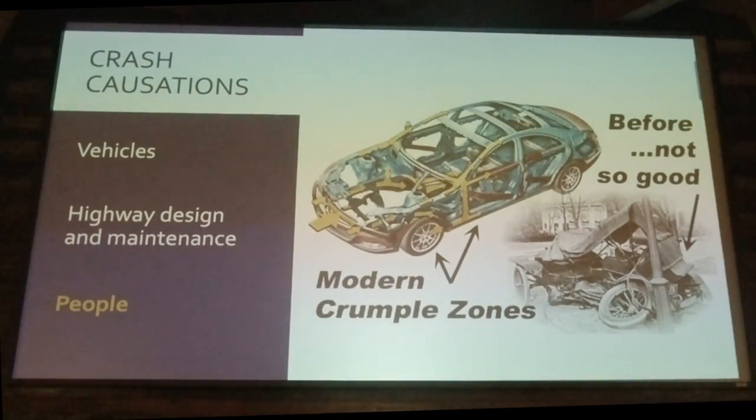Obviously, the bottom right is a nice old car made of a lot of metal, and it would crush the people around them. Not so good, right? So now we have these modern crumple zones where the passenger compartment is a fairly safe place, because everything crumples there. So we talked about it a little bit before. Mainly, people are the reasons behind crashes. Sometimes the highway design, and sometimes it's vehicle design or vehicle issues.